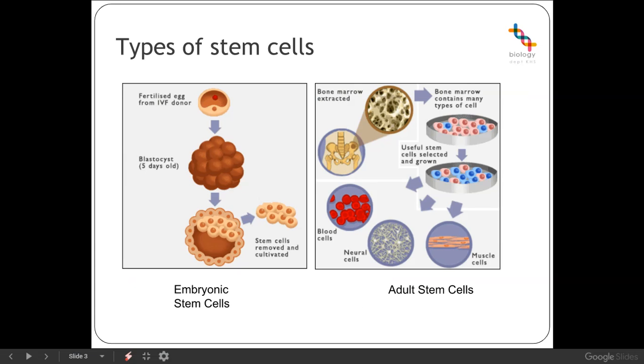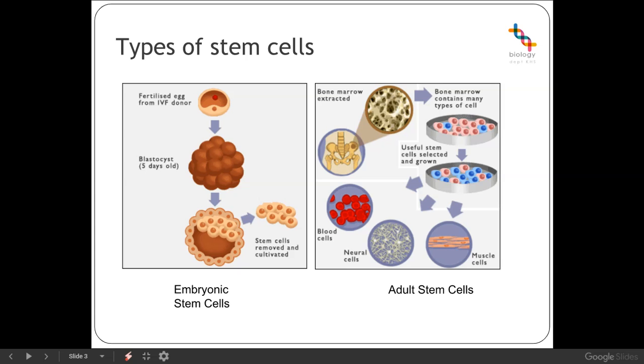So you'll be aware from the last lesson that there are two main types of stem cells. We have embryonic stem cells and adult stem cells, which are also known as tissue stem cells. Stem cells are unspecialised cells that can continue to divide and differentiate into the specialised cells of one or more types. During embryological development, the unspecialised cells of the early embryo will differentiate into cells with specialised functions. Tissue or adult stem cells will replenish these differentiated cells that need to be replaced and give rise to a more limited range of cell types.